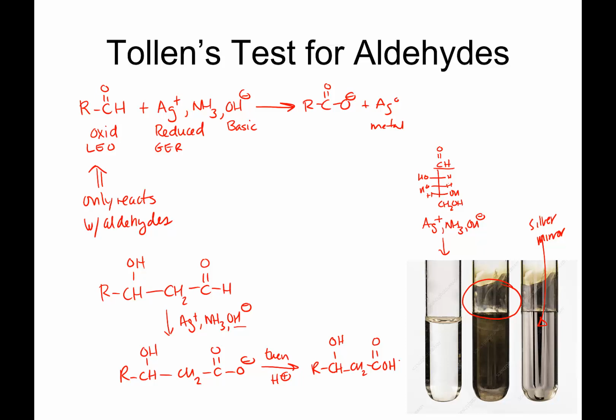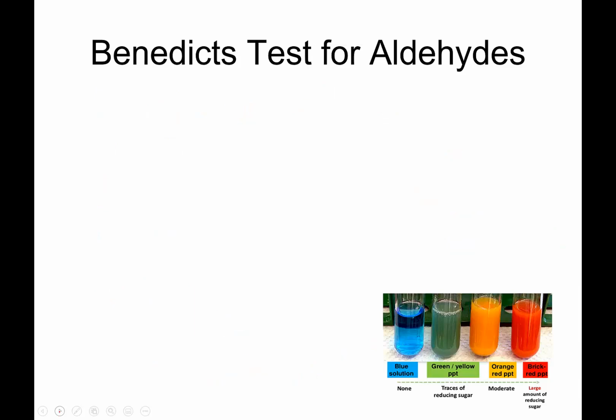And it also has this visual test that can be used to determine if something is an aldehyde or has an aldehyde in it. Again, using a sugar is most straightforward because even if there's a small amount of open-chain aldehyde, it will react with the silver. The second of these specific oxidations for aldehydes is the Benedict's test.